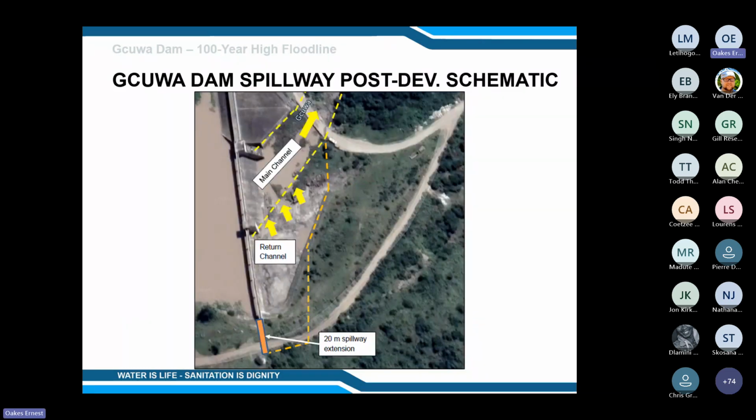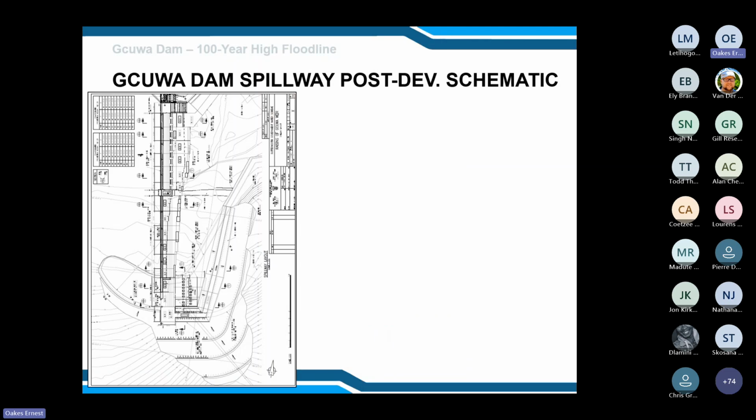So what we had to do is account for the fact that the spillway is going to be widened to increase the storage of the dam, and the spillway level is also going to be raised. So I was fortunate again, thanks to my colleagues, that there are detailed drawings both in PDF and in DWG format, which show how the earthworks are going to be implemented to ensure that the objective of the project is reached. I'd just like to draw your attention to this drawing on the left-hand side, as well as all the excavation that you see here. My apologies, this drawing may be slightly pixelated, but there are elevations associated with the levels that you see here. And we can see that there's a wider spillway in this area here.